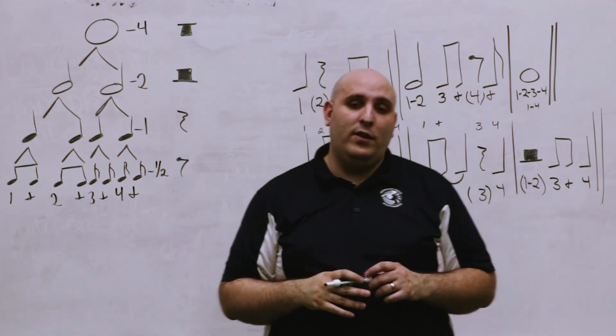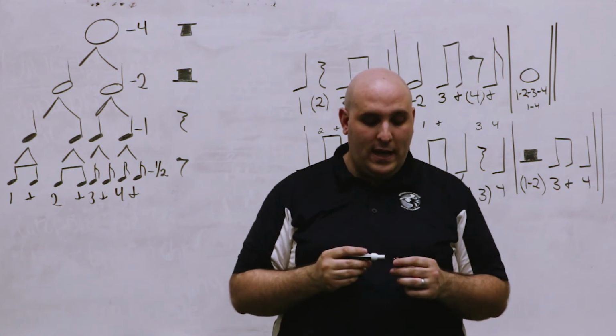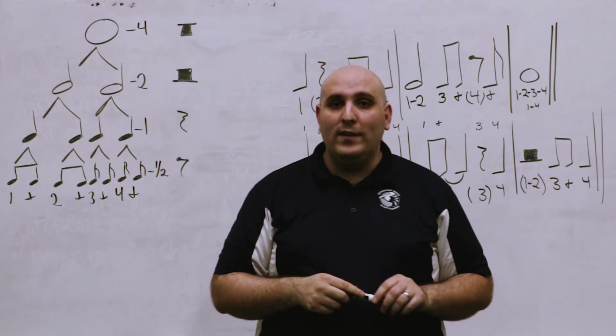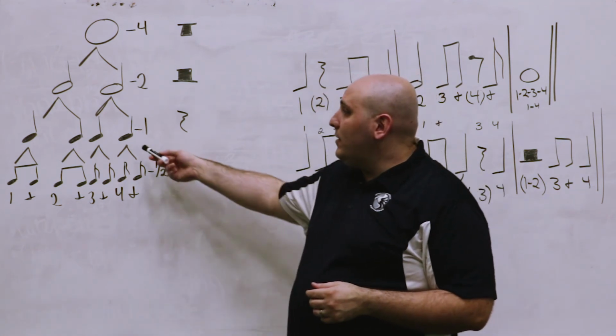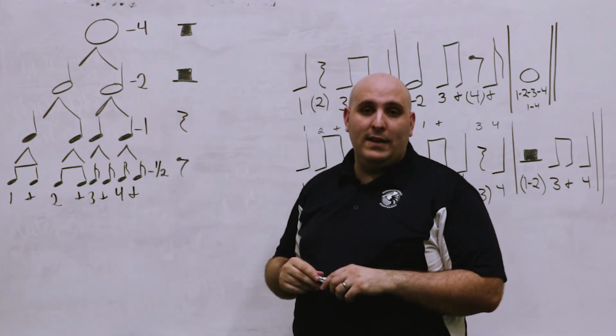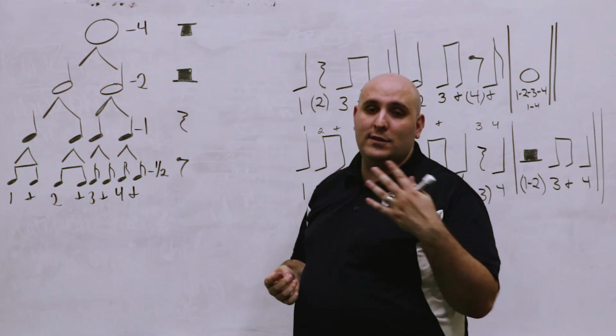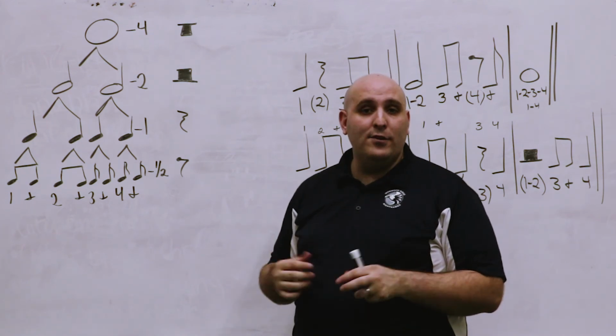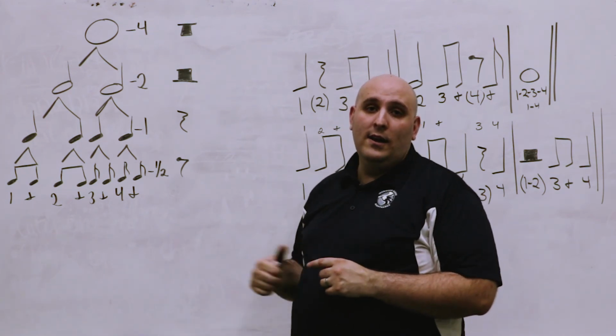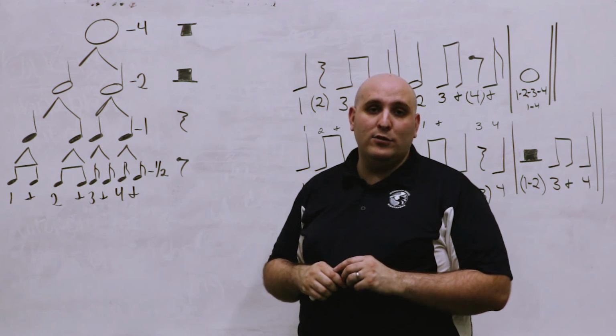That's the bulk of the test. The second half of your test should be, I hope, fairly simple for you. You're basically going to get some notes written out, and it'll ask you what the value of those notes are. So you'll see some half notes, some half rests, some eighth rests, and your job is simply going to be to write in what the beat value of those notes and rests is.